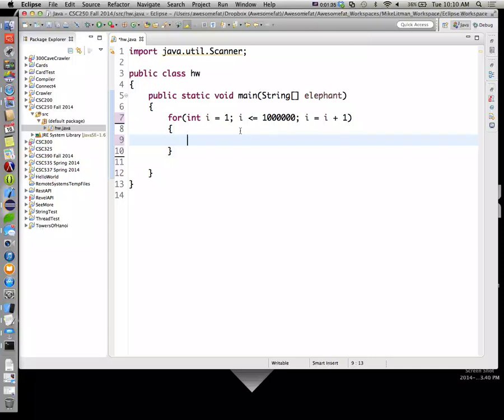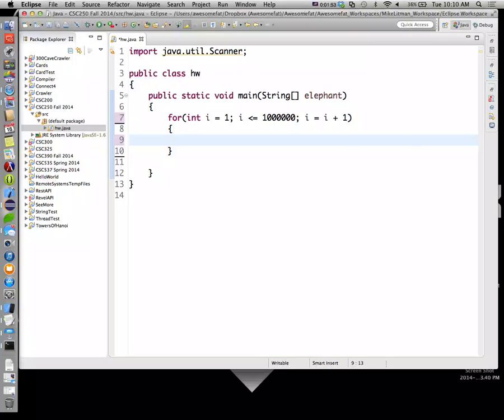Somebody remind me, as soon as I finish the homework, I want to talk about increment, decrement. That way I can start using that. But we don't know that yet. All right, so I equals I plus 1, and that's going to loop I through all the numbers between 1 and 1 million.